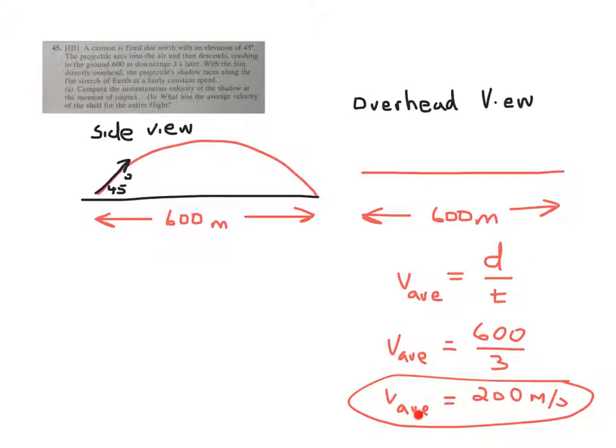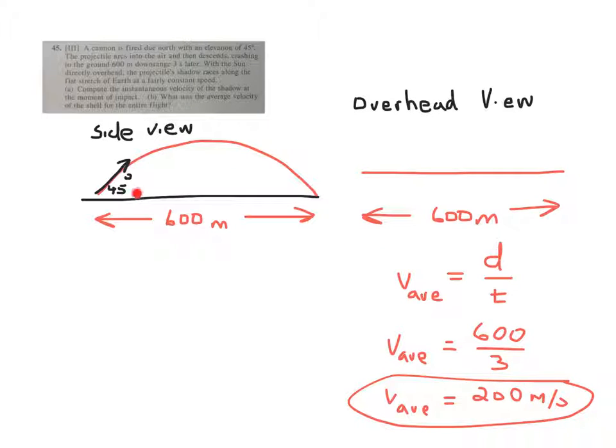So the average velocity sideways is 200 meters per second. That's actually a constant velocity. At all times, it's going that speed sideways. Now, up and down, it's going a different speed than that. Its overall speed or velocity is more than that because it has a greater speed, except, well, at the very, very top of the motion, say up here at the pinnacle, at the apex, it's going sideways at that speed, at that instant as well.